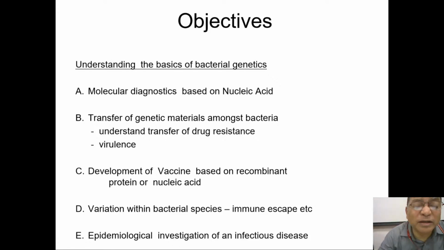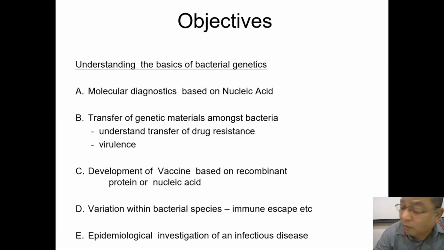There are some gene elements which are called jumping genes or transposons that we are going to discuss in the coming lectures. It will also help you to understand how to utilize the gene of interest. For example, the spike protein of coronavirus. For a moment, let's not think about the bacteria, just about the genetics of the pathogen. So if we are talking about the coronavirus, you want to make a vaccine out of this spike protein, then you need to take this spike protein gene and put it in a recombinant form in a bacteria or a vector, and that will express, and you can purify the protein and use it to inject human or animal as a vaccine protein.